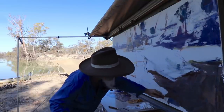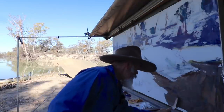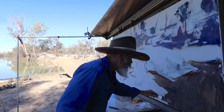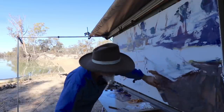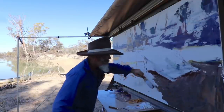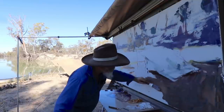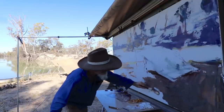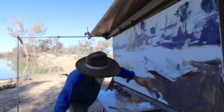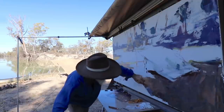A subdued colour, so what I've done is the burnt sienna and blue to knock it back, make it a little bit greyer, less chromatic saturation. Just introduced a bit of white which lightened it. So it's an earthy colour. But even though it's an earthy colour, it's quite a dark tone of it, so nowhere near as light as the lightest tones will be. And they will come all in good time.